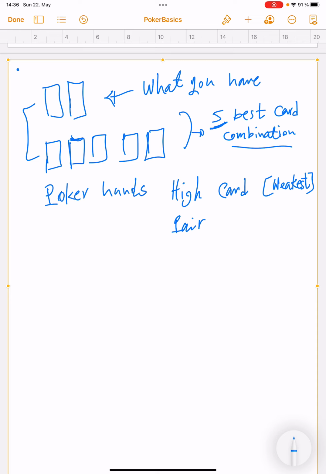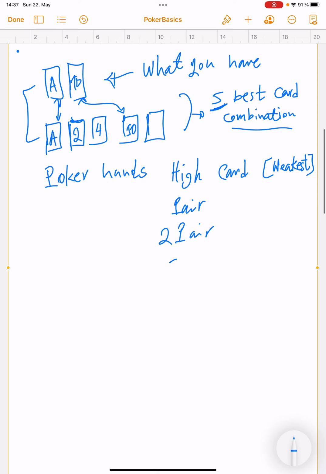Pair means that one of the cards that you are holding, for example, let's say again ace 10, and flop comes, I don't know, ace, deuce, and 4, for example. So now you have a pair. This is, let's say, stronger than a high card. Then we have two pair. Means, for example, ace 10, and suppose in turn it comes a 10. Now you basically have two pair because you are matching two of the background, right?